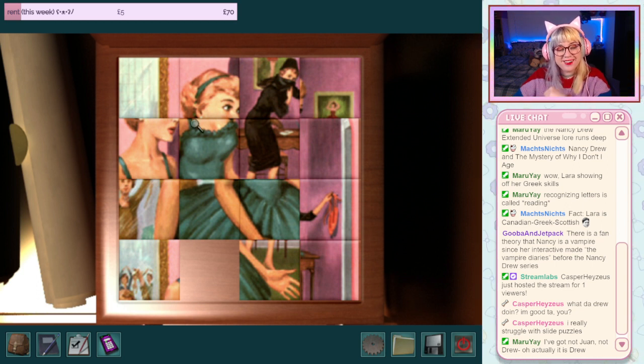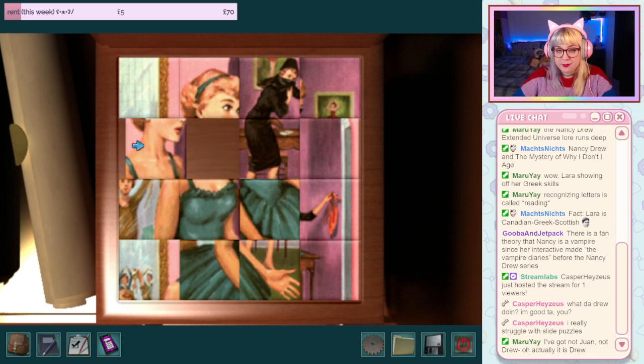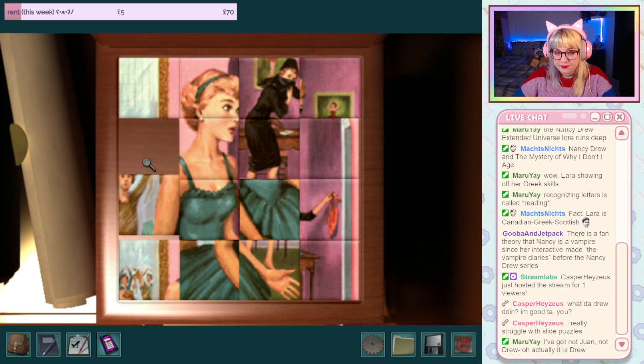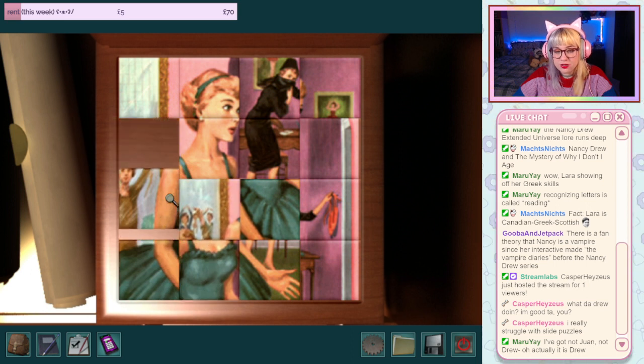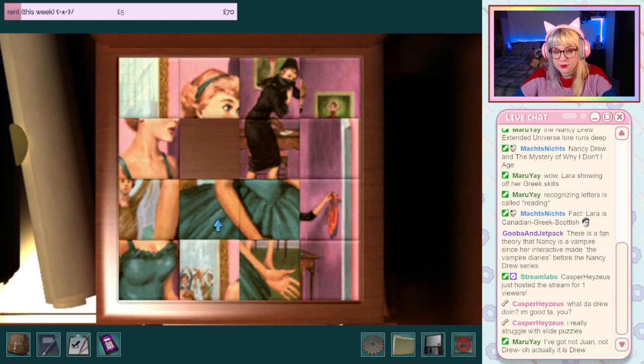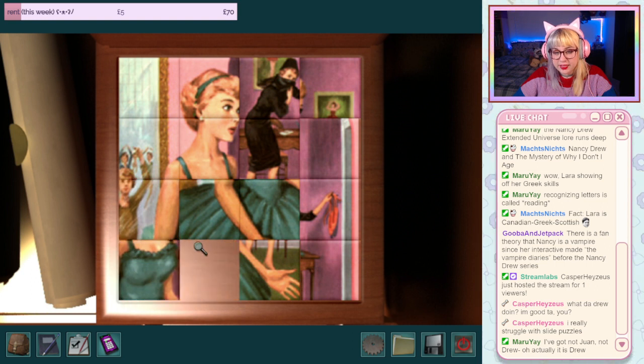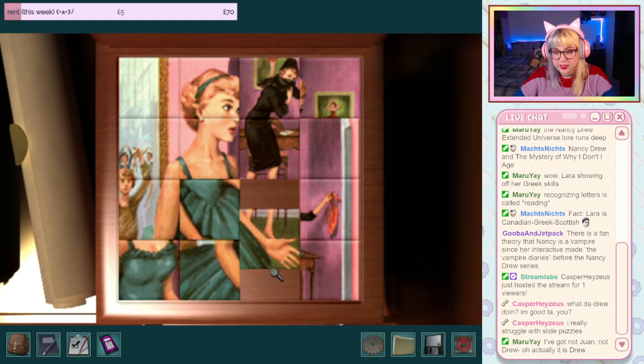I've got not Juan, not Drew. Wait, no, actually it is Drew. I mean, you guys know that slide puzzles are like the bane of my existence. Oh, I need to get those two the other way around. Oh, so close. So bad at this. But slide puzzles are like the bane of my existence in Professor Layton.